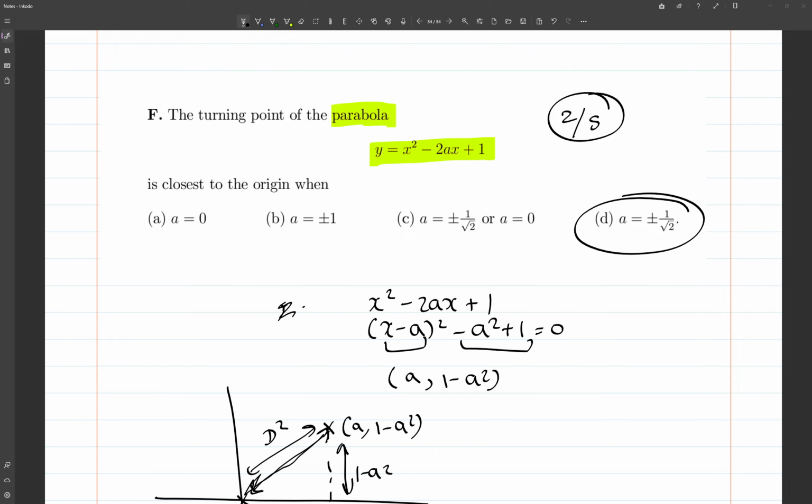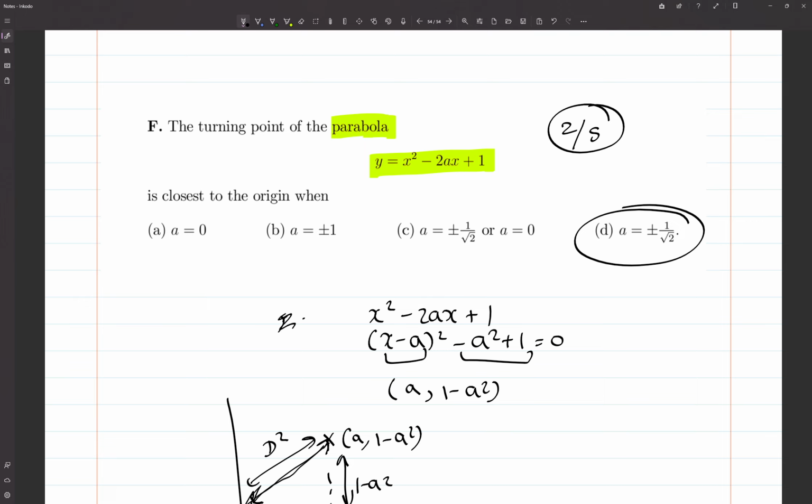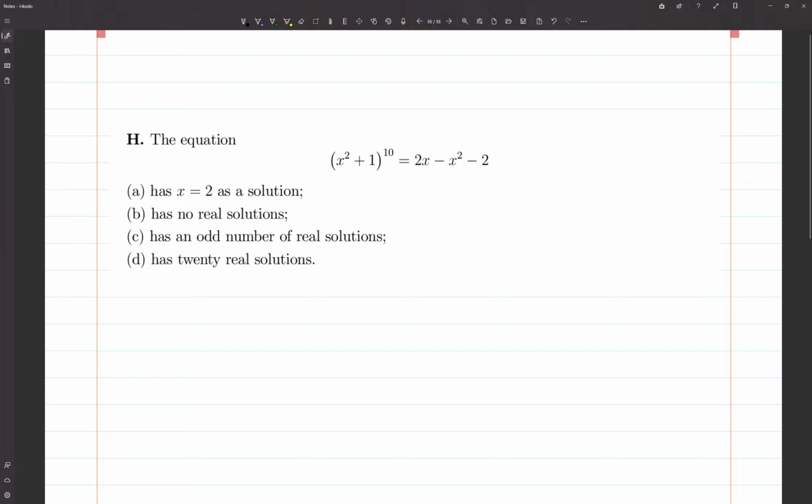Let's go for one last question, which I do think is much more of a logic type question. I'll let you guys have a go at it as well. This is the last question I'm going to do with you guys, and I'm going to make a new video tomorrow doing some slightly more difficult questions compared to this, but it should still be fine. Okay, so I'll let you guys do that.